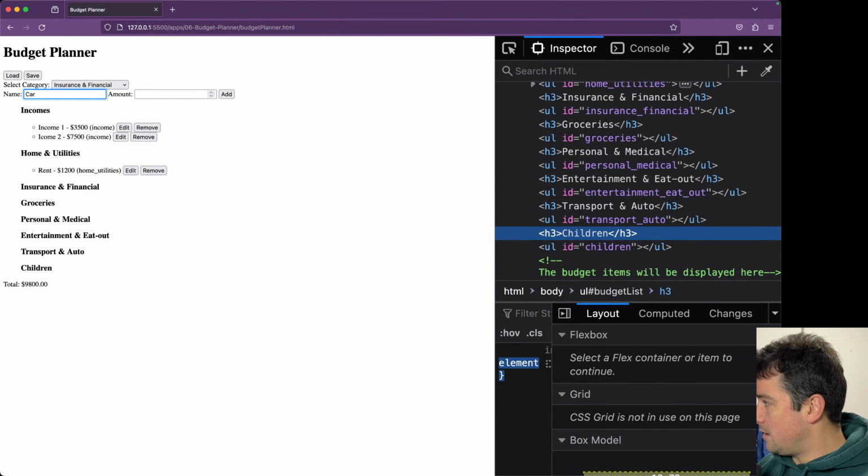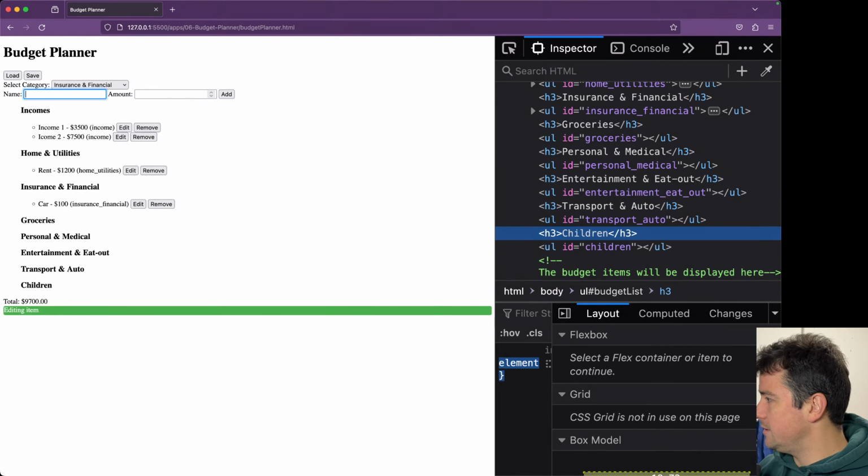Insurance, car insurance. It's already in the insurance category, so I'm not going to type in insurance. Say something easy. It's 1,200 a year, so it's going to be 100 a month for insurance. This is also going to be subtracted from here.